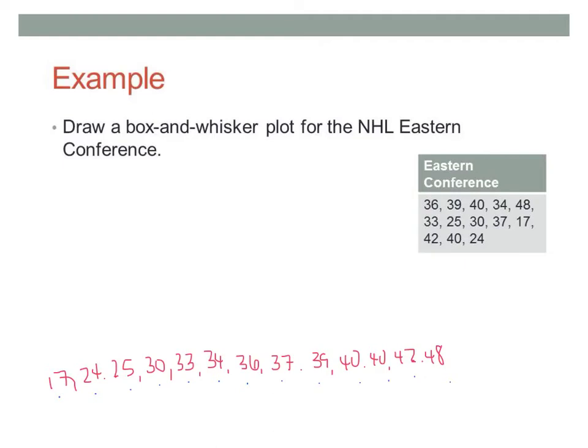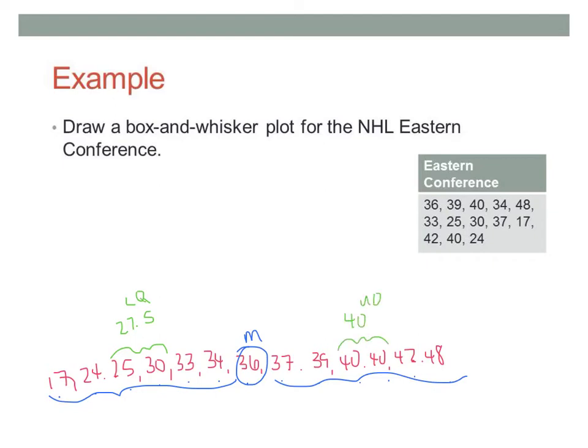So we already said that the median was 36. So there's my median. So you have 2 sets of data. Now you have this lower set and the upper set, and the median is not in either one of those. Now we have to find the median of both of these. So we have 6 numbers, which is an even number, which means we're going to have 2 middle numbers. So if we look at the bottom set, here's my 2 middle numbers. Remember, when you have 2 middle numbers, you take the average. So 27.5 is your lower quartile. And then at the top, they're both 40, so 40 is our upper quartile.